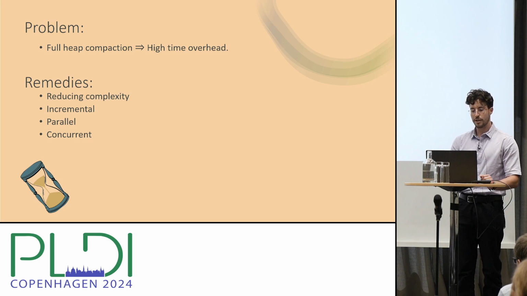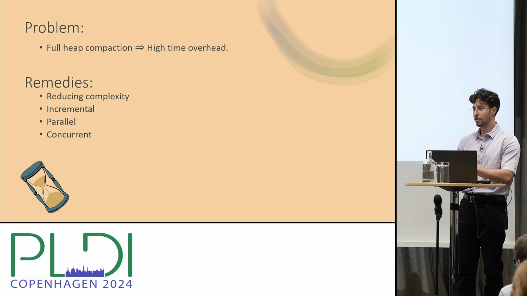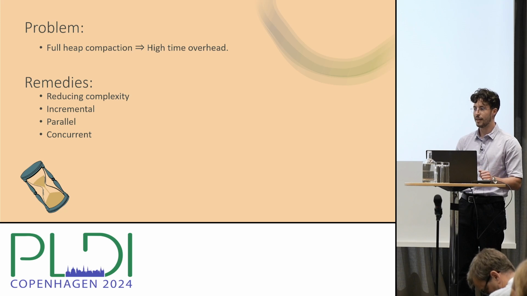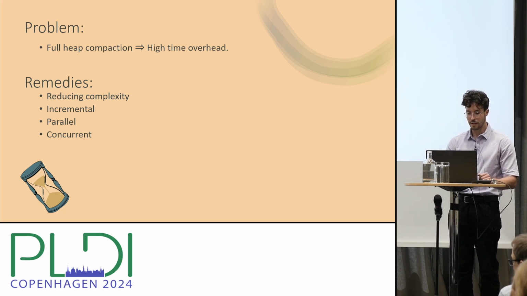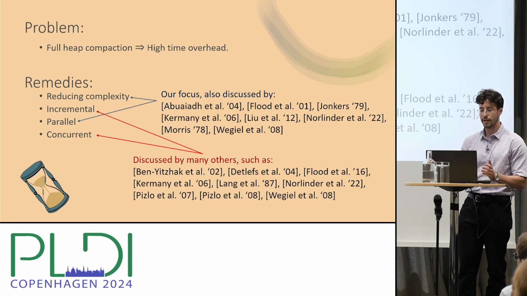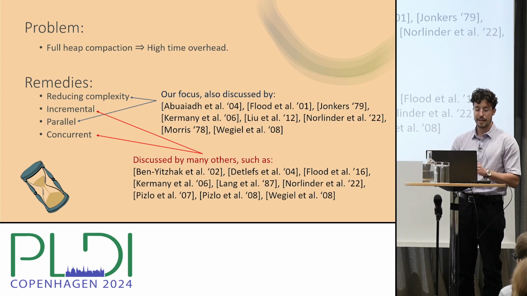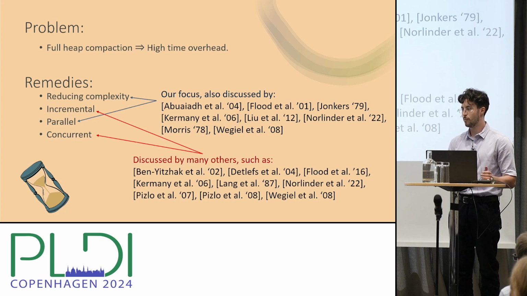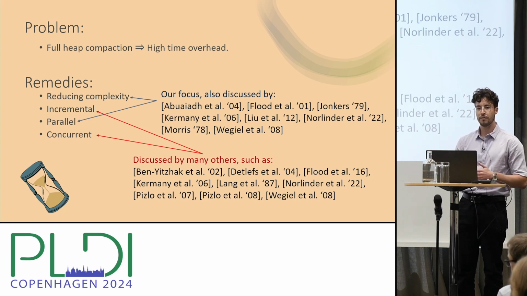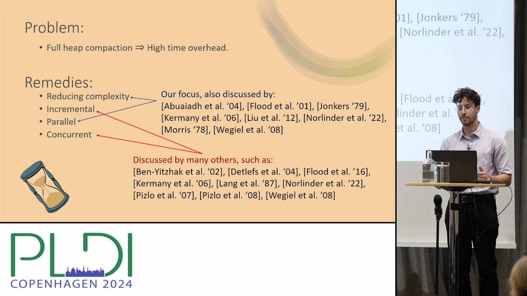And the compaction can also be made concurrent, in which case the compacting thread runs in parallel with a user application, and there is no wait time, or very little. So all of these approaches are widely covered in literature. This is just a short list. In this work, we focus on, first and foremost, reducing the complexity, and then we also offer a parallel version of the algorithm that we present.